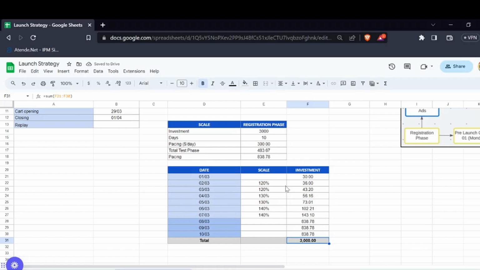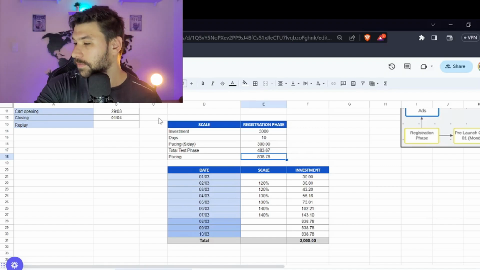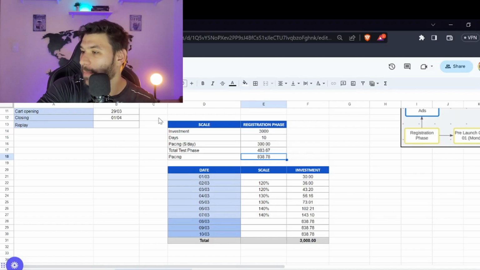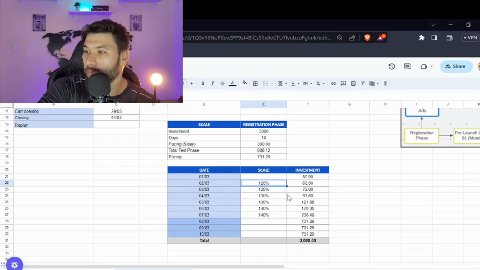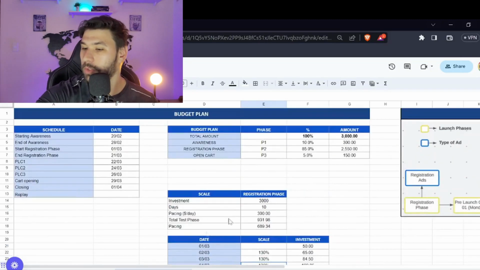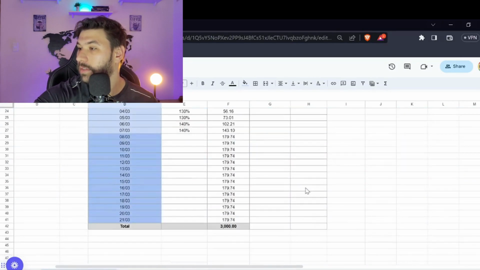All right, I just need to change this part right here on column E. I just need to count here, like, there are 3 days remaining, so I have to use the number 3 here. Yeah, and to reach that budget, we have to scale too aggressively, as you can see here. So maybe you should focus more on the beginning. So it's something that you have to test, you know.